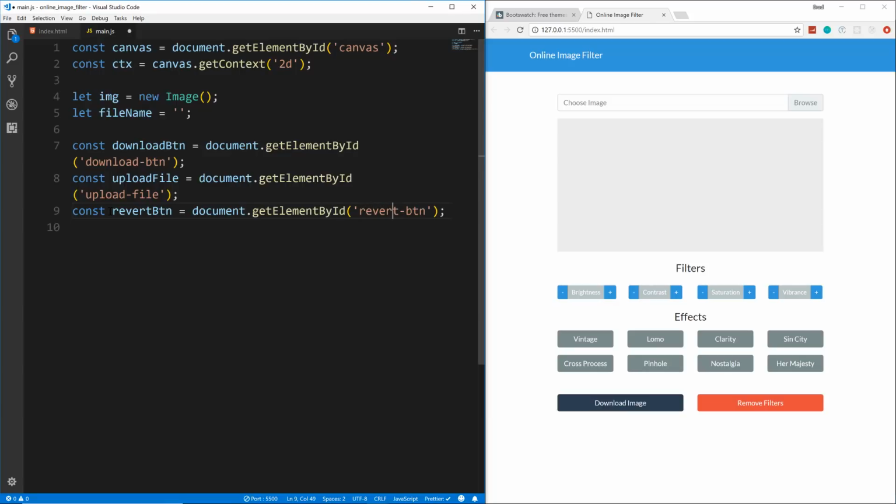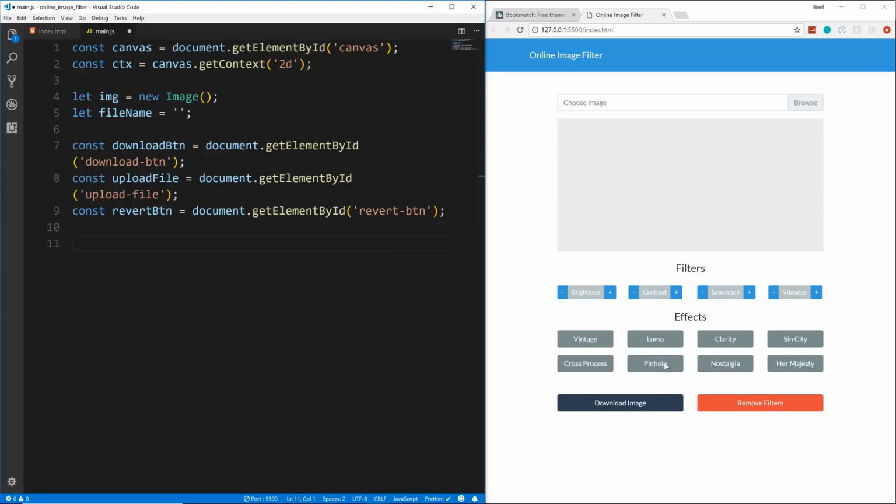All right. Now, initially, when I was going to put this together, I was going to add an event listener for every single button here, which would have been bad practice because we would have to put every single button into a variable and then call addEventListener on every single one.